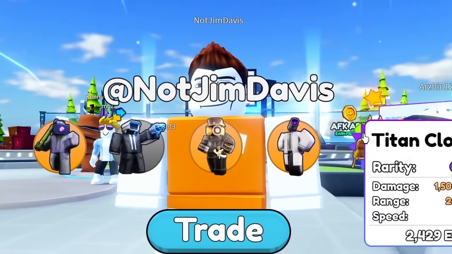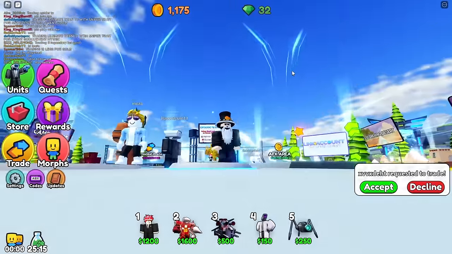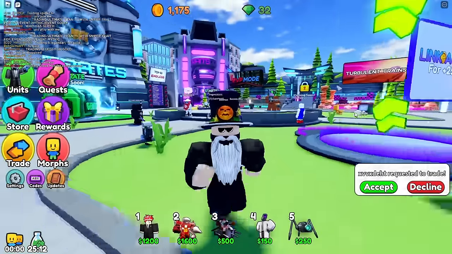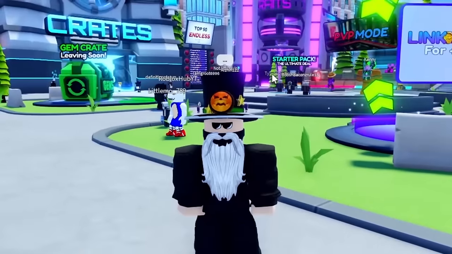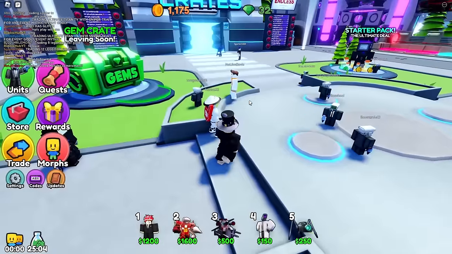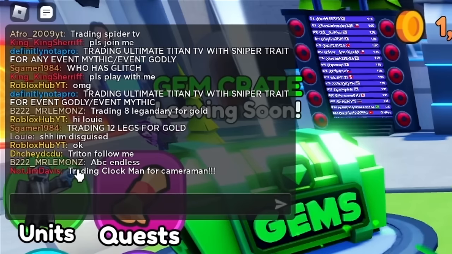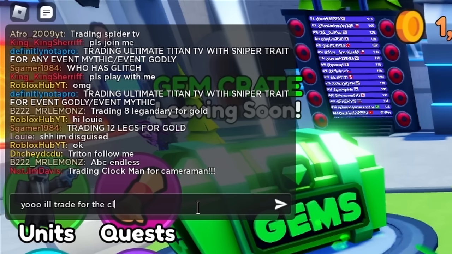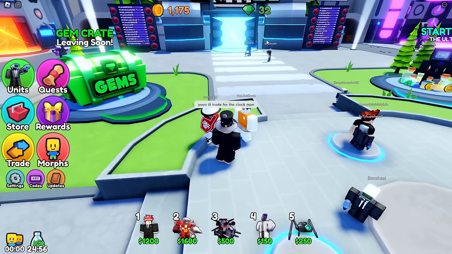Not Jim Davis. He was so nice in one video, but then he came back and stole all my units! So I am going to have to scam him back. Let me just pretend to be a noob, or maybe I should pretend to be rich and get my units back. All right, let's see what Jim Davis has to say. Wait, he said trading Clockman for cameraman. Yo, I'll trade for the Clockman. All right, there we go. Let's see if he takes the bait.